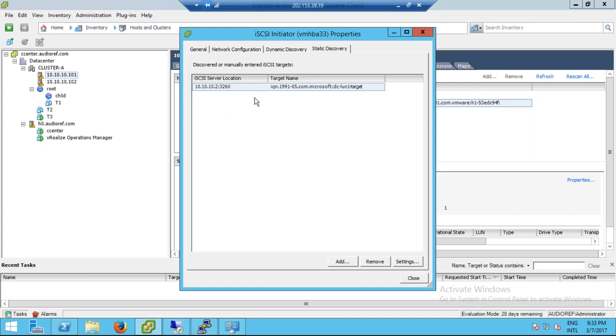If you wrongly give this port, your storage won't connect. And if you are using a DMZ network or firewalls between your ESXi host and the storage, you have to allow this port. Then only your storage traffic will be transferred. Any questions?